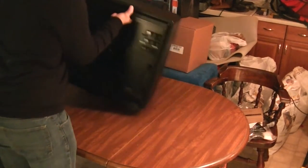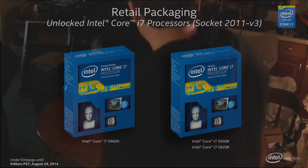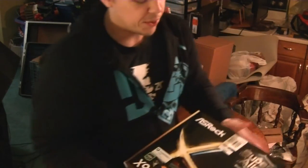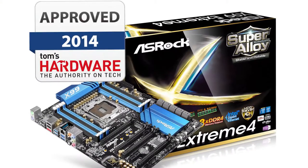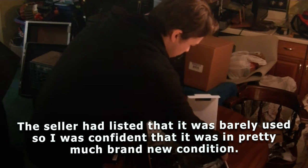Now we're going to get started with the motherboard. For this build, I opted for the Core i7-5820K, also known as the LGA 2011-3 Haswell-E processor. It was either between this or Skylake, but Skylake is better at single-core applications. Since I'm going to be doing photo and video editing, I figured the six cores of the Haswell-E 5820K will serve me a lot better. For the motherboard, the ASRock X99 Extreme 4 — I opted for this one because it was the cheapest. I did buy it used on eBay, but everything seems to be working. I did a build outside of the computer already just to make sure.